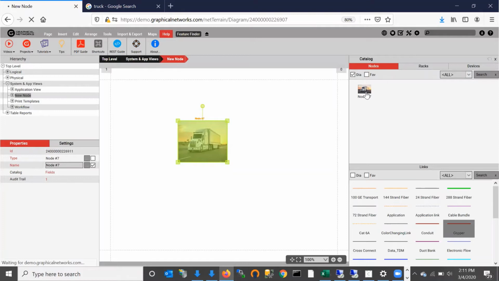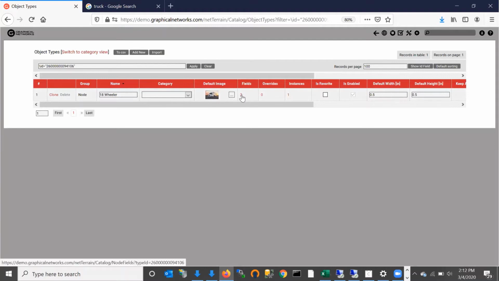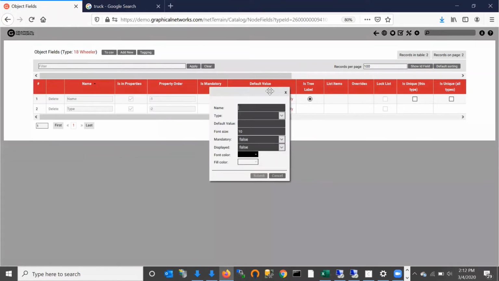So for us, we're trying to give you some flexibility in what the tool does or can do, right? And also, it's not something you have to wait on us for. You don't have to request it from us and say, can you add this or give me this object? In the catalog, you can just go do it yourself. I mean, we do offer the ability for you to request things from us too if you're a customer, so like here, I'm going to change this to be 18-wheeler, but I also can add fields. Whatever the limit is, you set the number of fields. I have some customers that might have 50 or 60 fields for a given object type. Totally up to you, really.